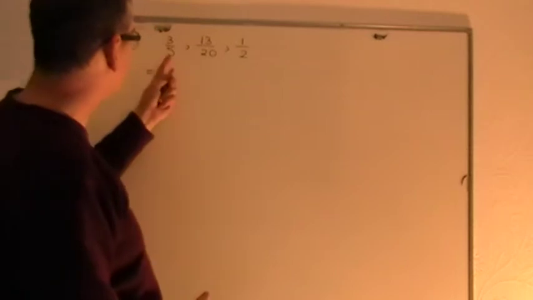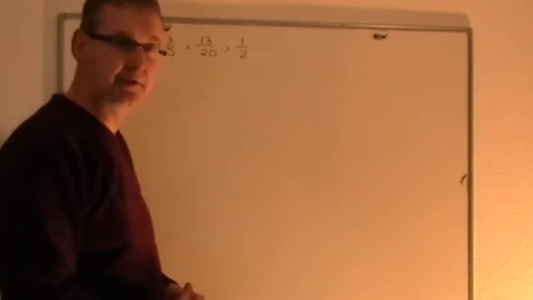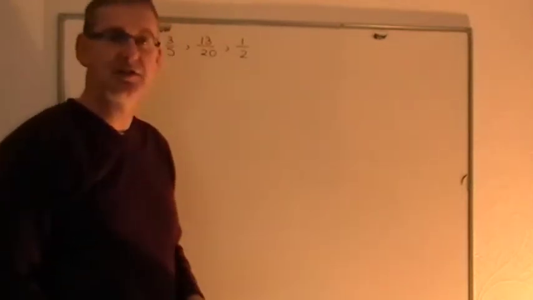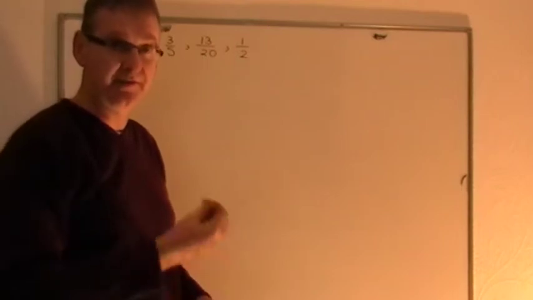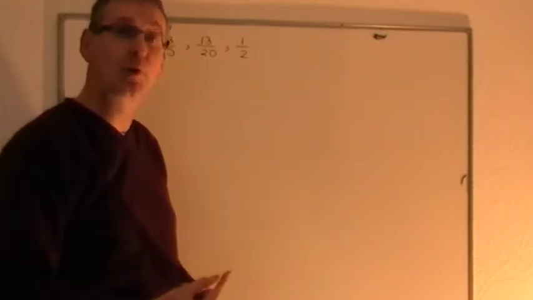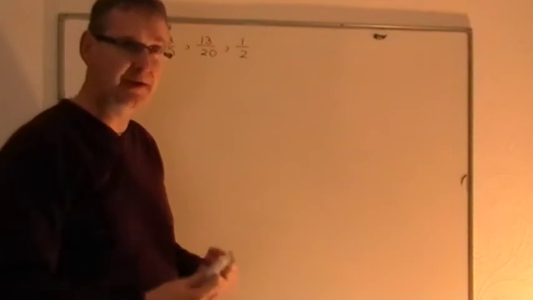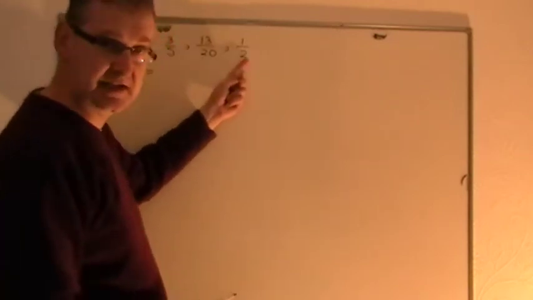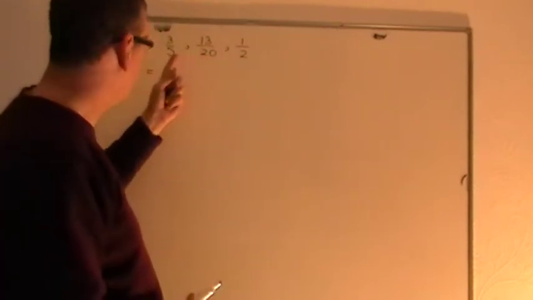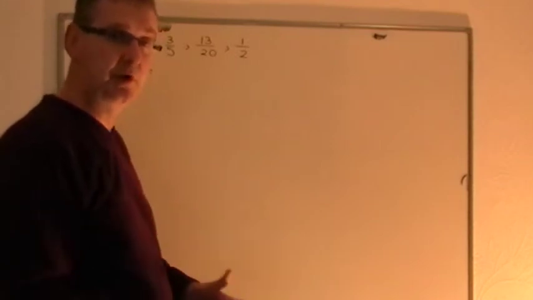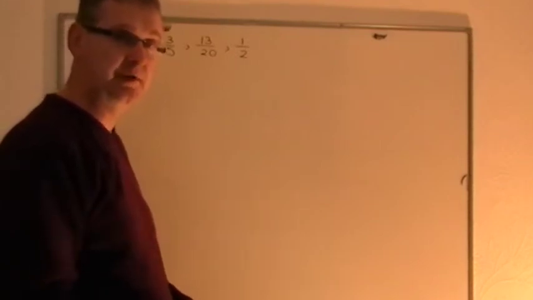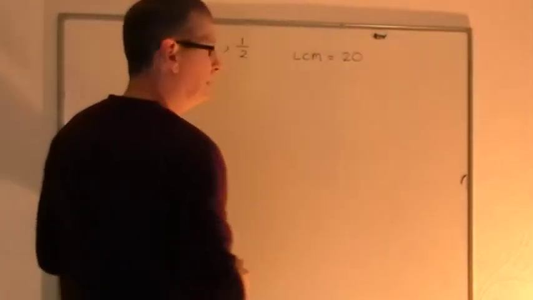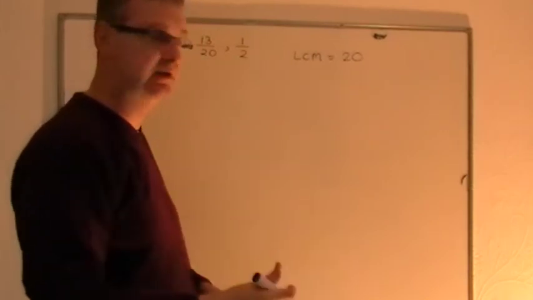What I'm going to do is work out what we call the LCM, the lowest common multiple of 5, 20 and 2. In plain English that means the smallest number that 5, 20 and 2 will all go into. They all go into, well, if you think about it, 20. 2 goes into it 10 times, 20 goes into it once, and 5 goes into it 4 times. So the smallest number they go into is called the lowest common multiple, the LCM, which I'll write here. LCM is equal to 20, the lowest common multiple, and that's what I'm going to change the bottom lines to.